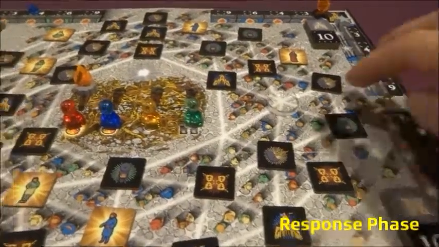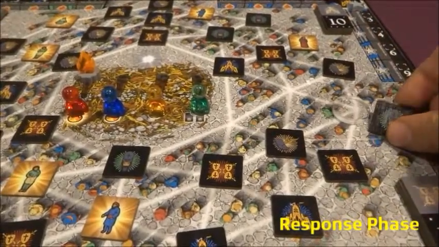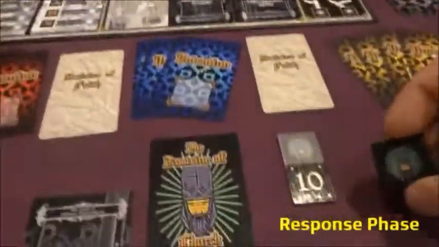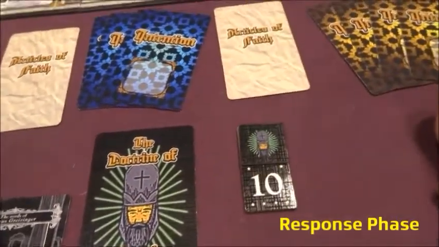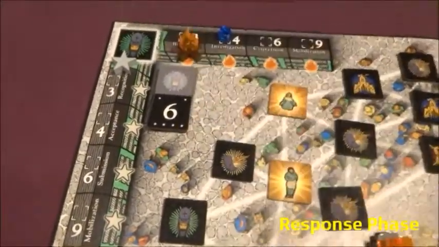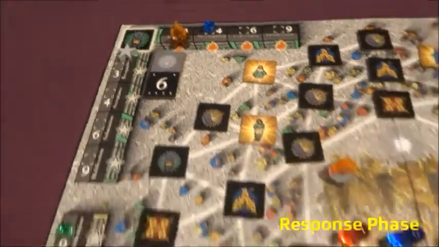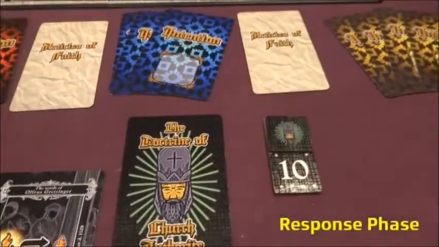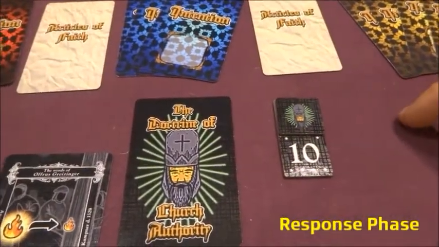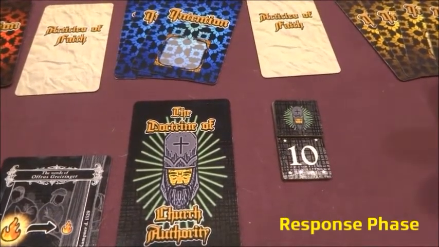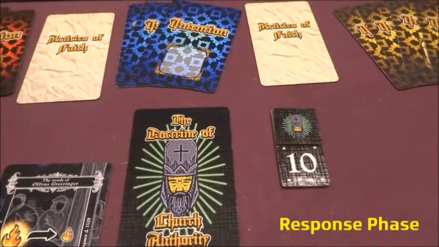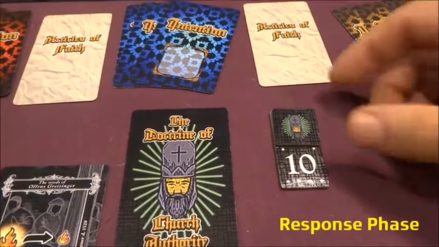When I claim a doctrine tile, I place it on my matching allegiance tile and advance the allegiance marker 1 space on the side where my prayer cube is, like this. If you claim a doctrine and do not have an allegiance tile, do not advance the tracker yet. When you do get an allegiance tile, simply play catch-up and advance the tracker equal to the number of doctrine tiles that you have in your possession.